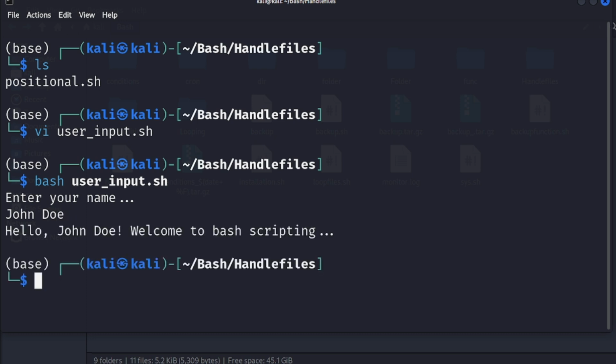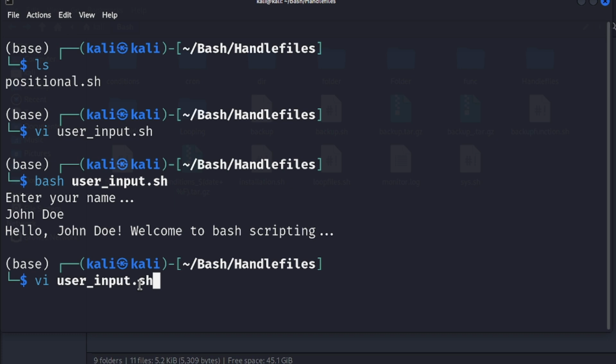You can see that our name basically has been passed and has been displayed onto the echo statement. You can also try to pass multiple values into multiple variables at a time.